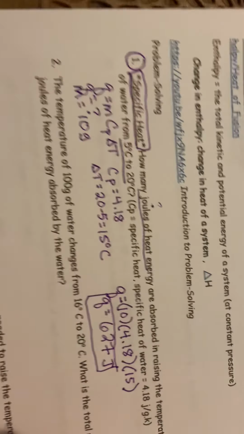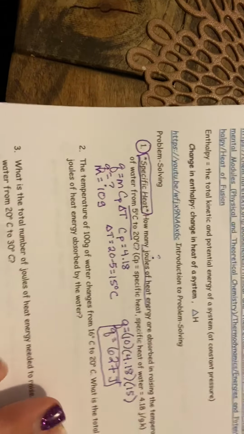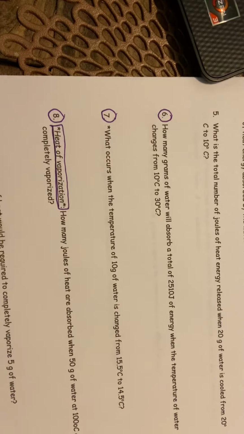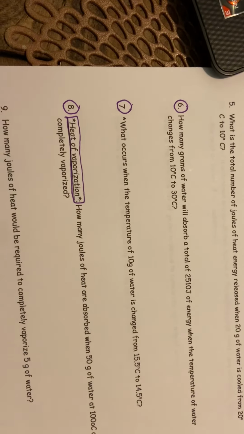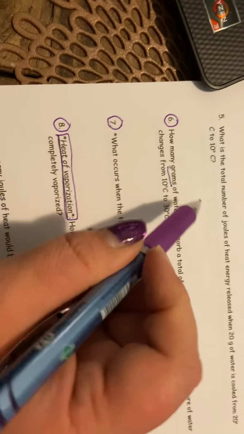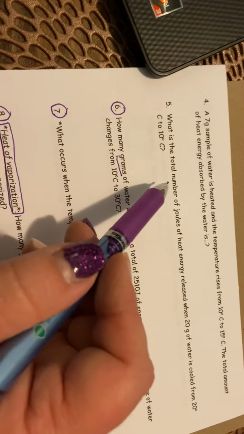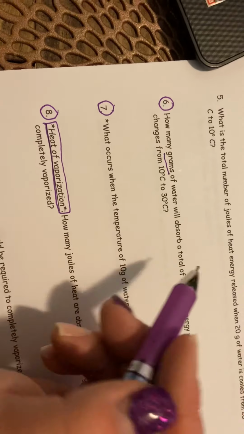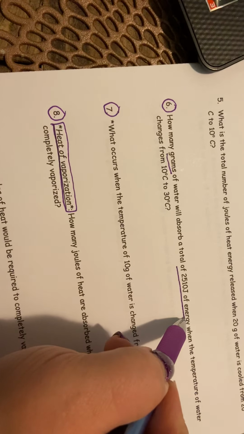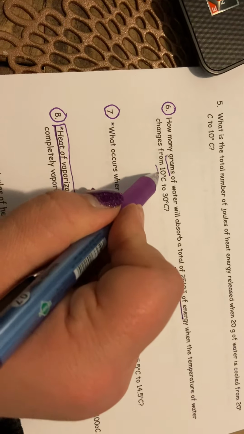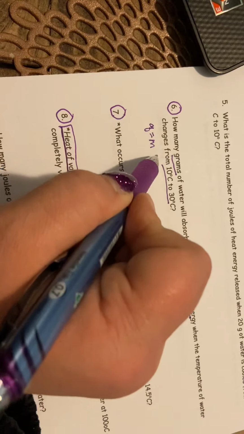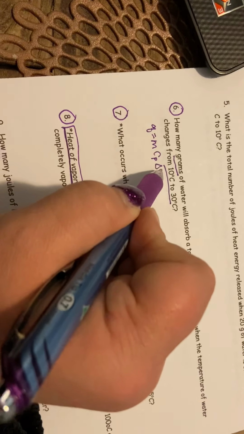Okay, so the next one I want to work is on the next page, number 6. Okay, we're still doing specific heat on this one. The reason I'm doing this one is because these other 2 through 5 all work the same. So this one's a little bit different. You're already given the energy, and then it gives you the temperature. Okay, so my equation is still the same. Mass times specific heat times the change in temperature.